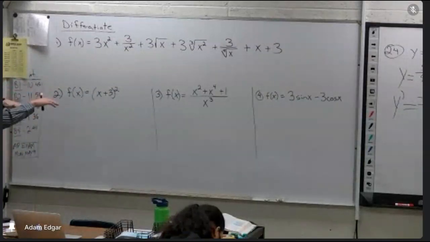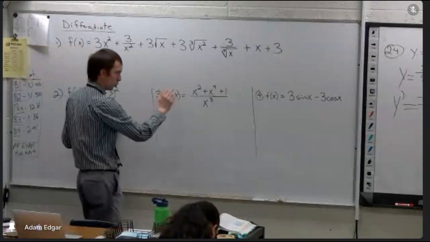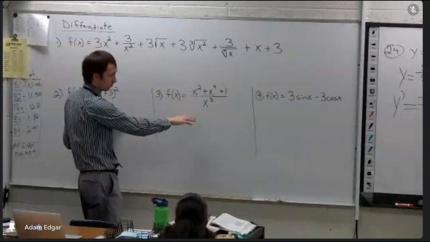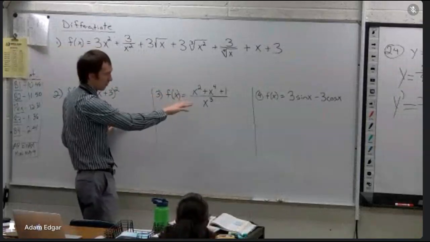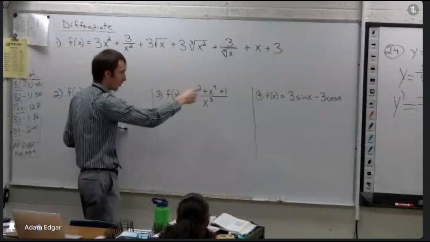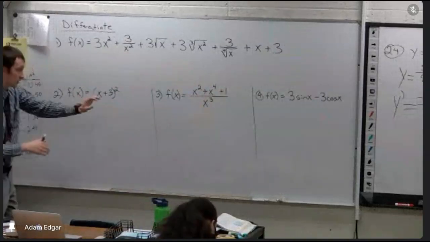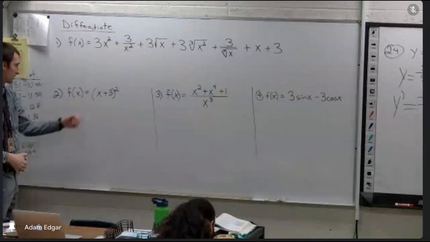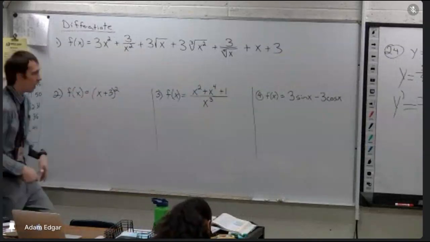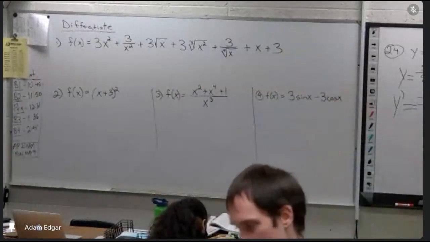2 and 3 both require some moderate rewriting before you're allowed to differentiate. And keep in mind, with something like 3, who's getting divided by x cubed? The whole thing. So when you rewrite it, remember, you're dividing the whole thing by x cubed. So this is x squared divided by x cubed, and also this guy divided by x cubed, and also 1 divided by x cubed. So it's basically distribution of division that's going on in 3, just like this is distribution of multiplication. So I'll come around and check stuff and make sure you're comfortable with this, or at least maybe not comfortable, but competent.